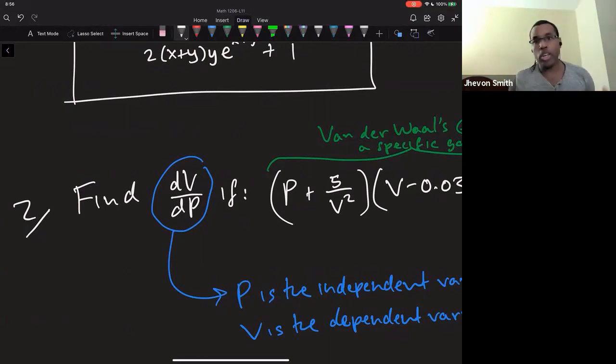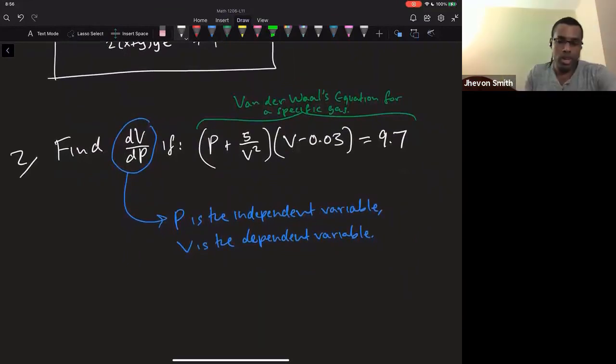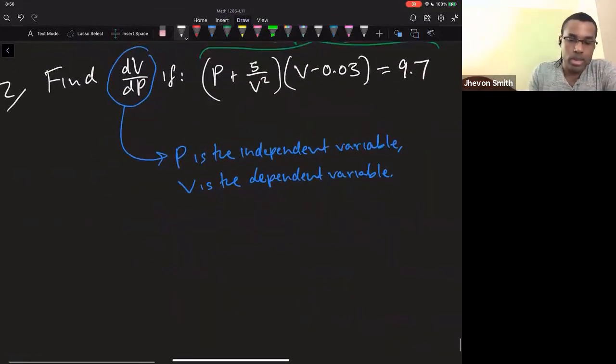Or if my pressure is increasing at this rate, what's going to happen to my volume? Is it going to get smaller, and at what rate? Or if my pressure is decreasing at this rate, how fast will my volume change? Is this thing going to be an explosion or is it not? These are things you might want to know. But yes, calculus can help us answer these questions.